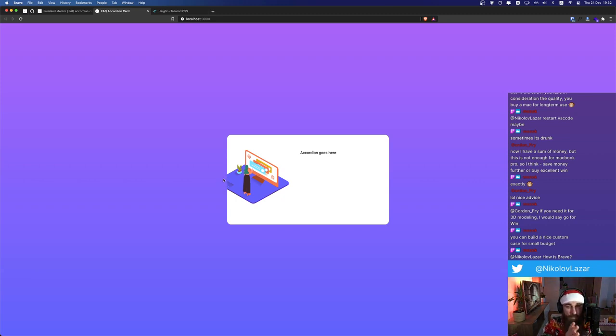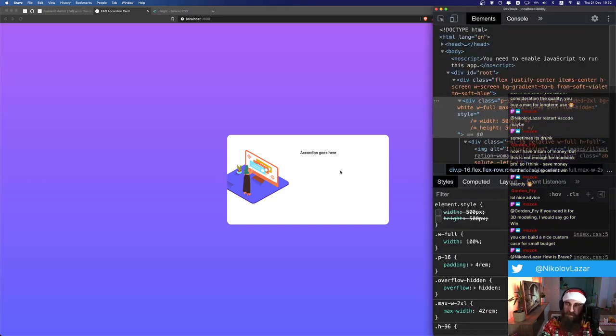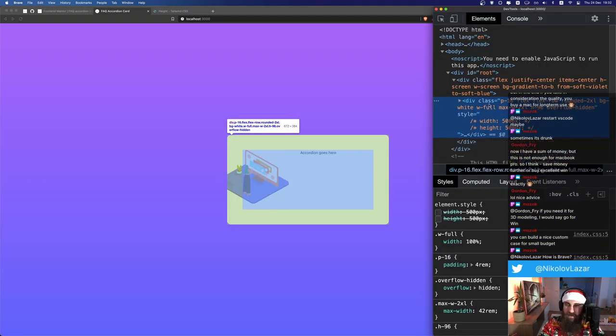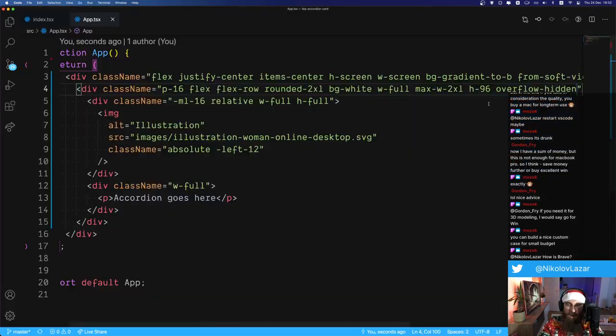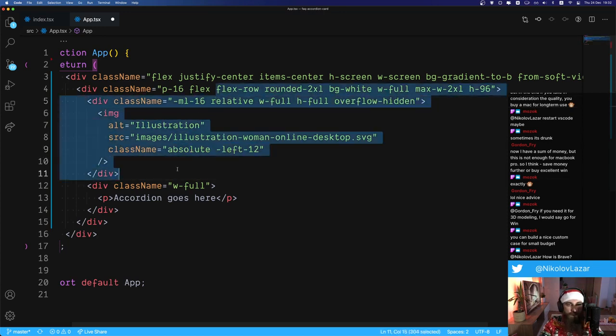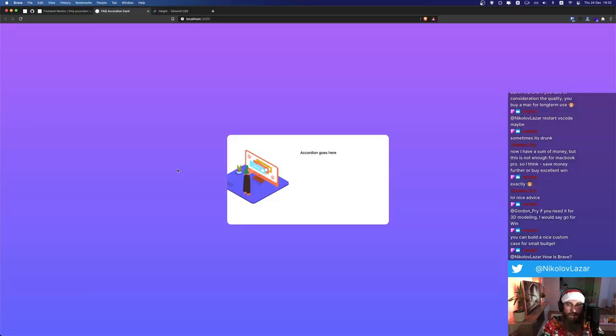And now we need to add the box outside of the cards. Exactly. But first, let me try something. Instead of doing overflow hidden on the whole cards, let's move the overflow hidden on the image div here.